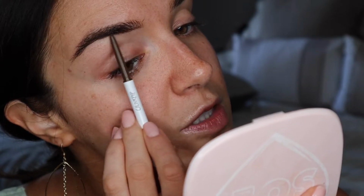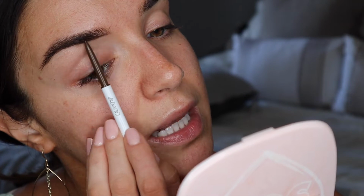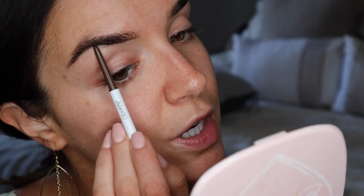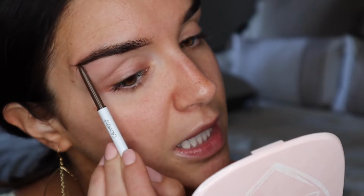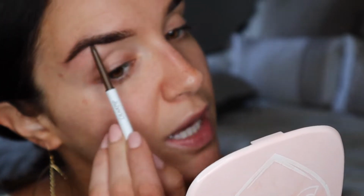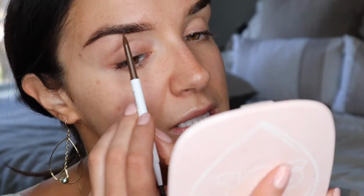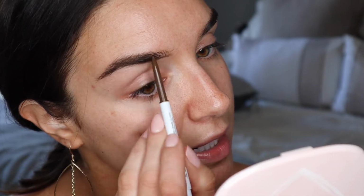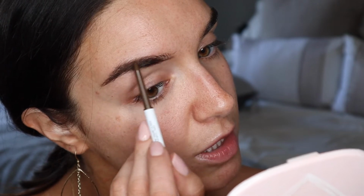I do like doing them first because I can clean them up with concealer and everything like that, and then have my eye primer and eyeshadow go on really nicely. But sometimes I feel like when I do them first and there's nothing else on the rest of my face, I tend to obsess over them a little bit and take too long. Versus if the rest of my makeup is done, I feel like I'm a little bit quicker about it. But they're also harder to clean up once the rest of your face is done. So I don't know, I haven't really decided, but over the past week or two I've gone back to doing them first, so that's what we're gonna do today.